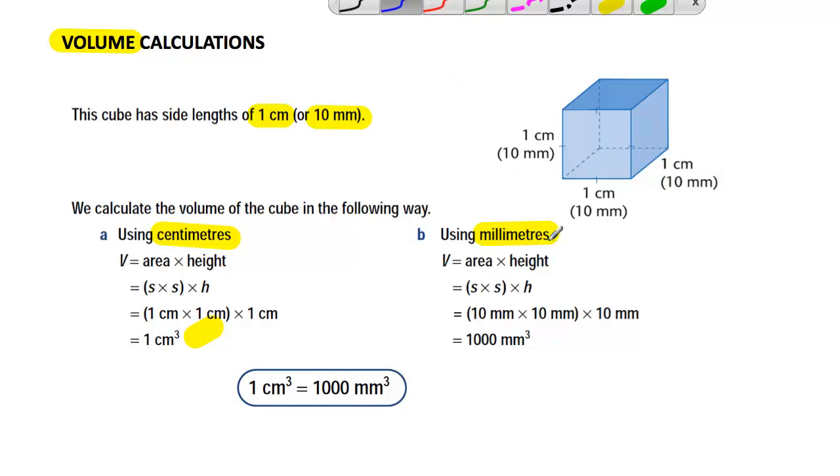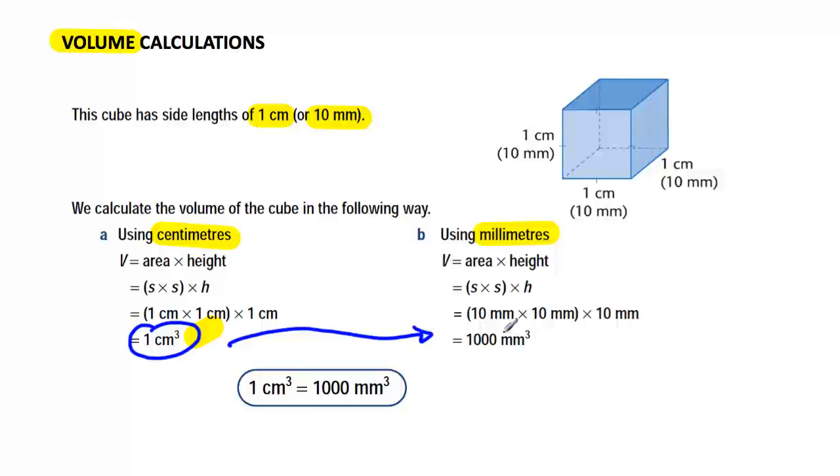Now, when we change this to 10 millimetres by 10 millimetres, our 10 by 10 becomes 100, and when we times that not by 1 centimetre but by 10 millimetres, all of those together give us 1,000 cubic millimetres, which means that that is exactly the same as that. In other words, in a little cube that is 1 centimetre by 1 centimetre by 1 centimetre, if you were able to, you can fit 1,000 tiny cubes 1 millimetre by 1 millimetre by 1 millimetre. So that's 1,000 cubic millimetres in 1 centimetre cubed.